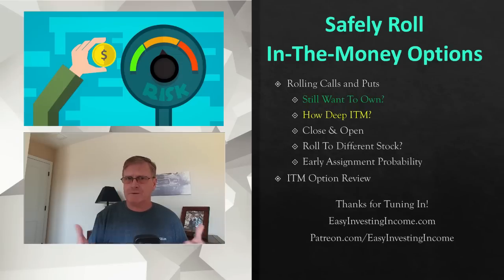Selling puts will allow you to potentially pick up stocks at lower prices. So keep that in mind, because in a lot of cases, if you had bought these stocks originally when you sold the put, you're still doing better for the fact that you sold the put. You're still picking it up at a lower price than if you had just bought the stock at that time. And always keep that in mind or under consideration.